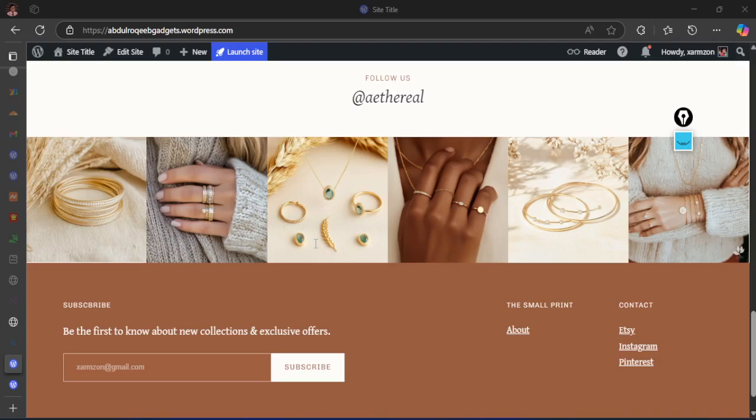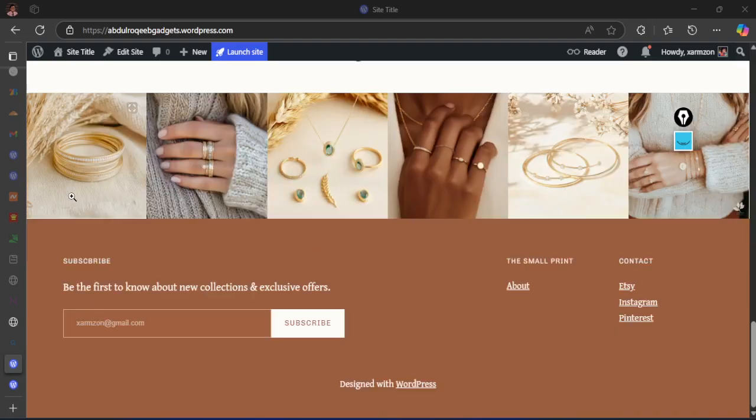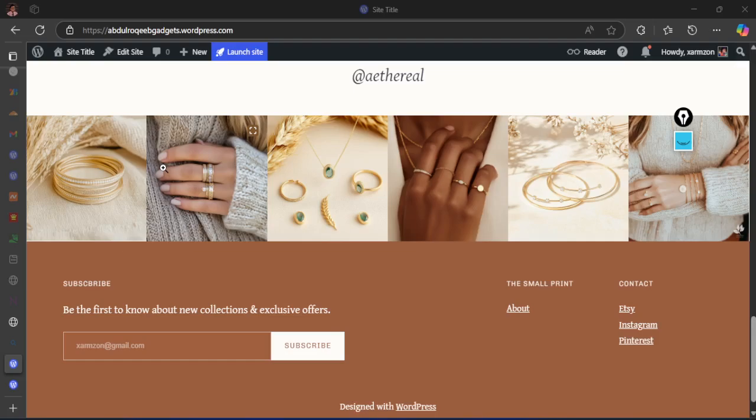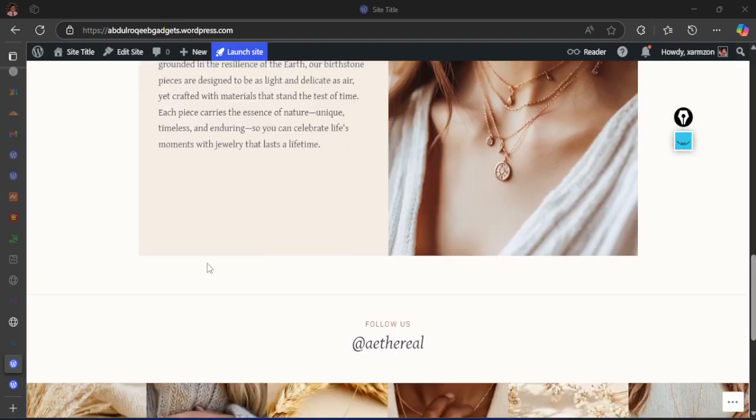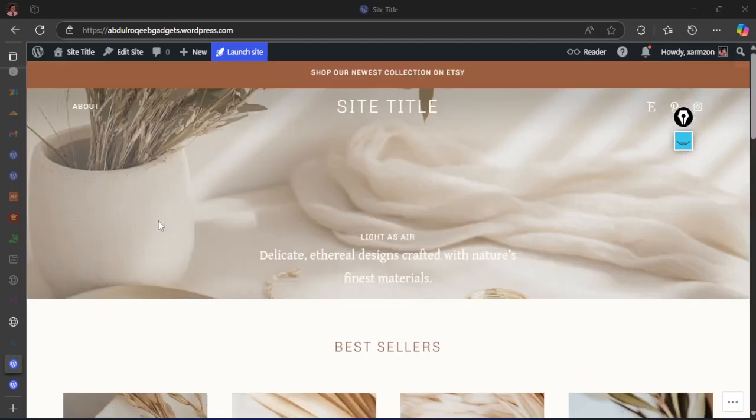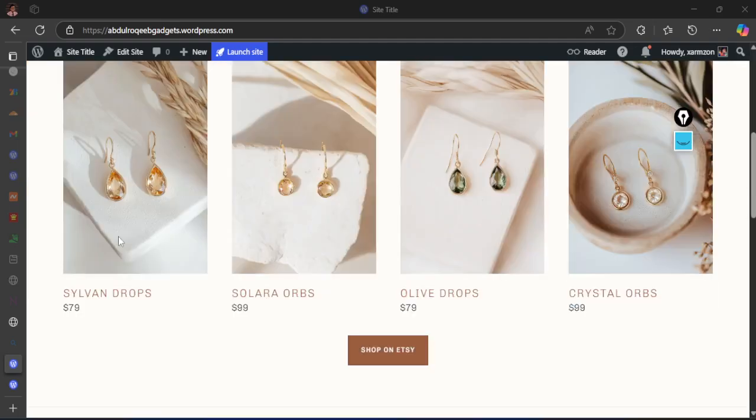So this site is perfect for people that are selling jewelries, but that doesn't mean you cannot customize it and replace it with your own data for the gadget store that you are building the website for. So instead of showing all this jewelry stuff, we just replace it with the image of the phone, whether it's an iPhone or any other thing that you are selling, along with the name and the price. But where are all these things coming from? They are coming from the dashboard.